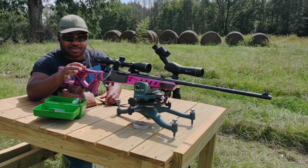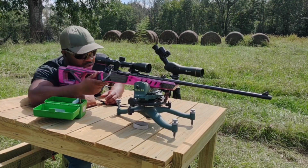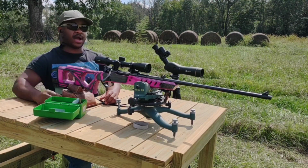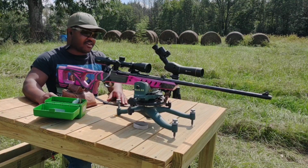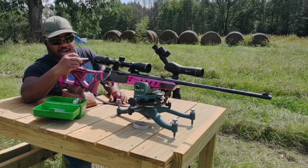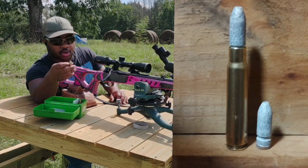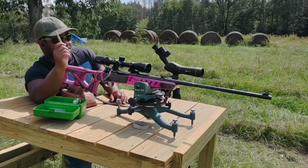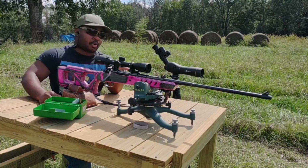They made like a 30 mil model too, but this is just a regular crosshair, kind of thin in the middle. Absolutely great scope. I got it on like 4.5 power right now, and I actually kind of want to shoot it at 4.5, but we're not. As far as the load, we're still using that MP 195 grain hollow point silhouette mold. Right now we're going to be doing 35.0 grains of IMR 3031.